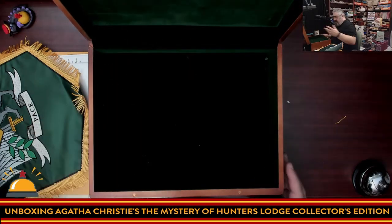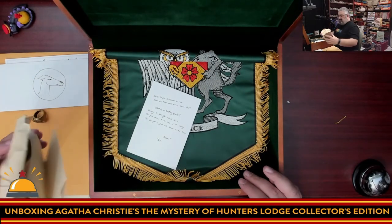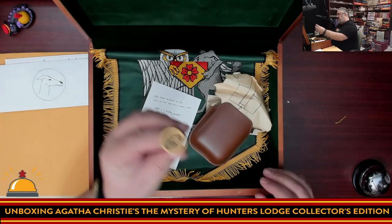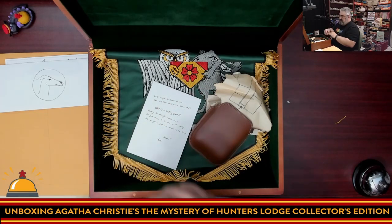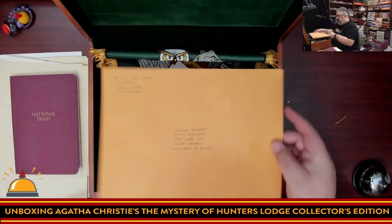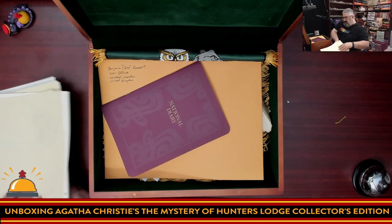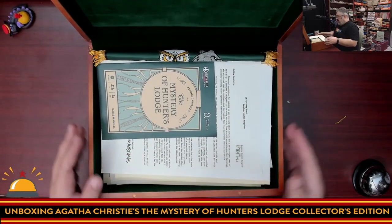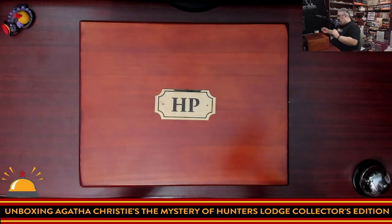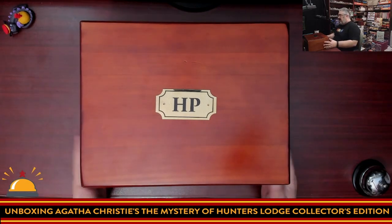We're going to try to put all this back in approximately the way it was. Flipping pennant — be careful with that, I did lose one little tassel off of it. A drinking flask with little notes, put that in. Signet ring — it won't even fit on my pinky, but hey. Puppy dog notes, more notes, the little envelope which was clearly this way, the diary, and a whole ton of papers. Let's hope this shuts — there we go.